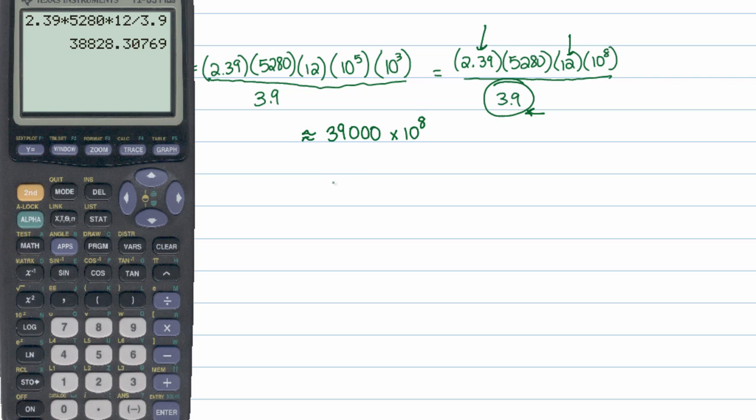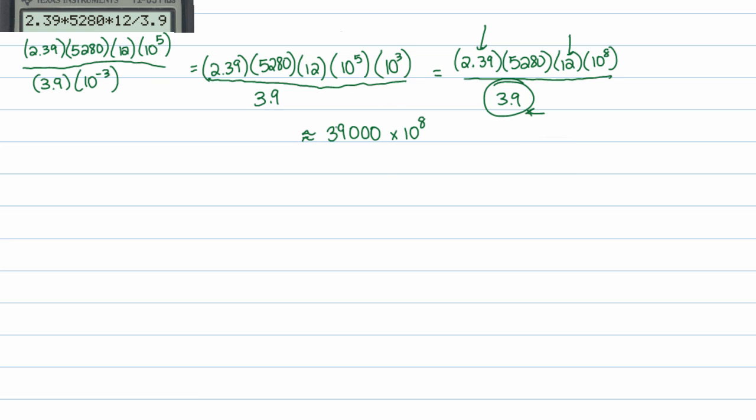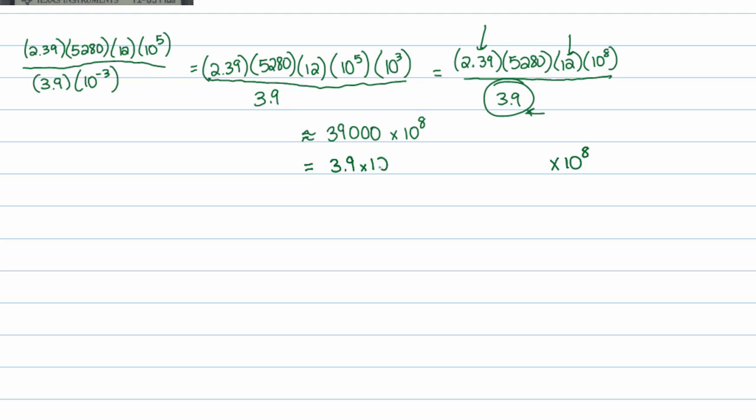All right. That being said, is this answer given in scientific notation? And the answer is no, because I need a 3-point something. So what you do at this point is you write that times 10 to the 8th off to the right-hand side. Remember that it's there, though. And I'm going to rewrite 39,000 in scientific notation. That's 3.9 times 10 to the 4th. This is how you do it. If you do some computation and then in the end you find out that your answer is not in scientific notation and you want your answer in scientific notation, this is how you do it. So I convert that 39,000 to scientific notation, then I have 10 to the 4th times 10 to the 8th, which is 10 to the 12th. So this is 3.9 times 10 to the 12th.